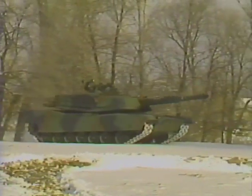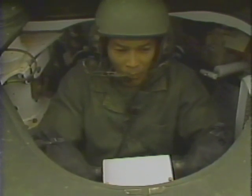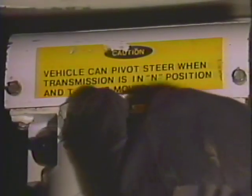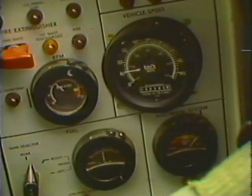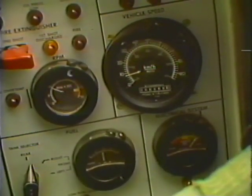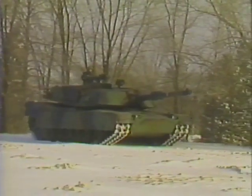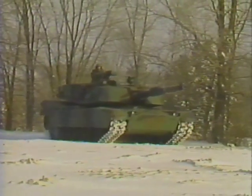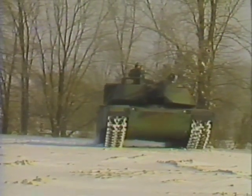If the tank breaks through heavily crusted snow, turn the throttle hand grips forward to the idle position and set the transmission control to L, low, after the tank slows to 15 kilometers or 9 miles per hour or less. Slowly turn the throttle back so the tank moves at the slowest possible speed without stopping. Try to drive the tank back onto the snow crust.